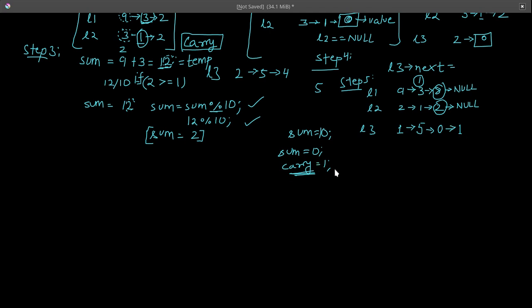So whenever we have traversed through the whole while loop, we have traversed through both of these linked lists, and we have reached the null state. That means that we have exited the while loop. And now after exiting the while loop, if the value of carry is equal to 1, I will assign a new node in the linked list 3, and I will give it value equal to 1. So this will be the value.